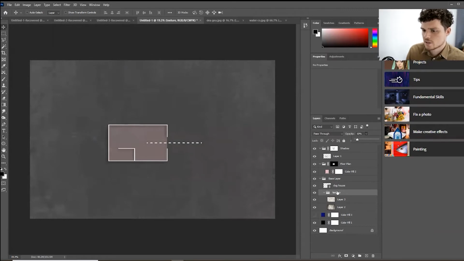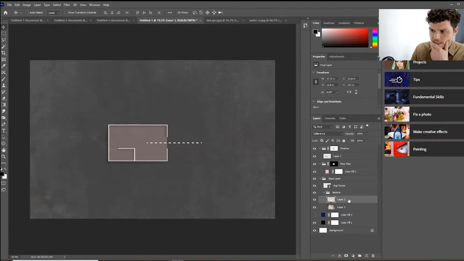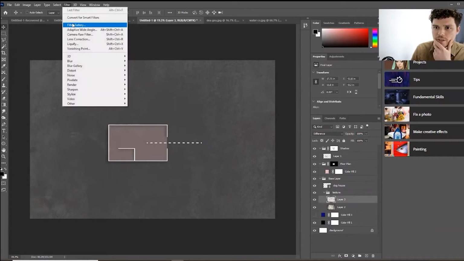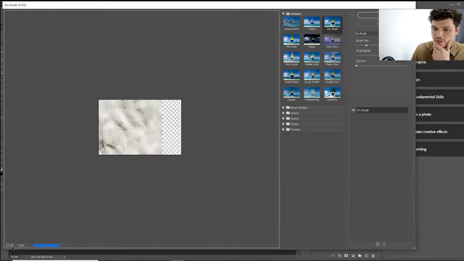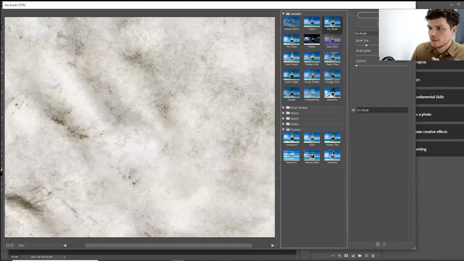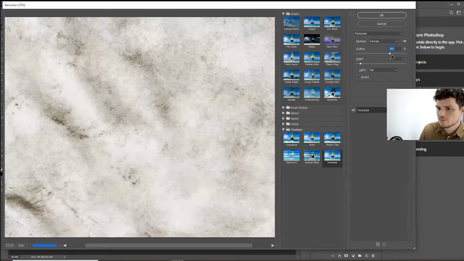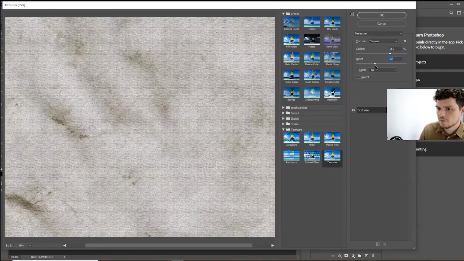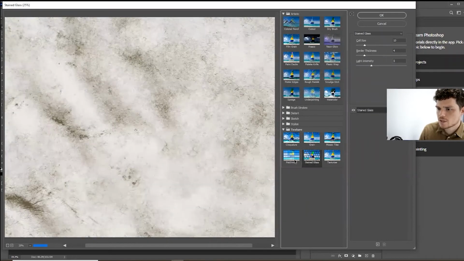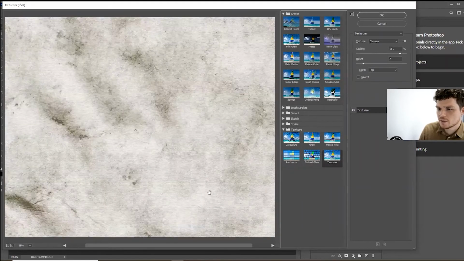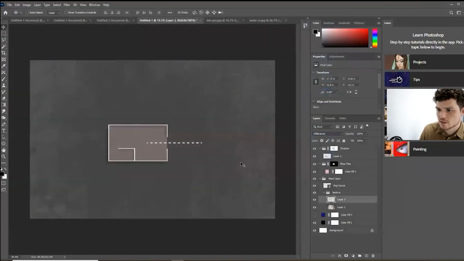Along with the textures, what's nice to do is come up here and go to Filter Gallery. These are a series of filters you can apply to your actual textures themselves. One that works really well is maybe something like a mosaic tile. I might actually bring the scale up a lot, maybe make the relief more. I think the scale needs to come up more. You can just go through these and see if there's one that you like. But the idea is to give a little bit of a paper texture.